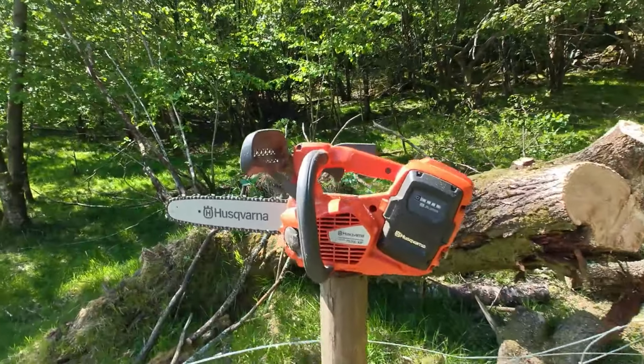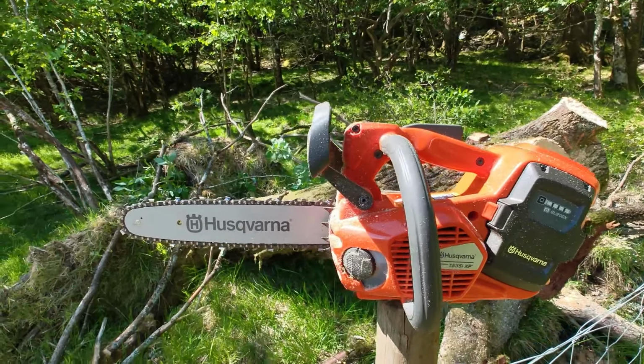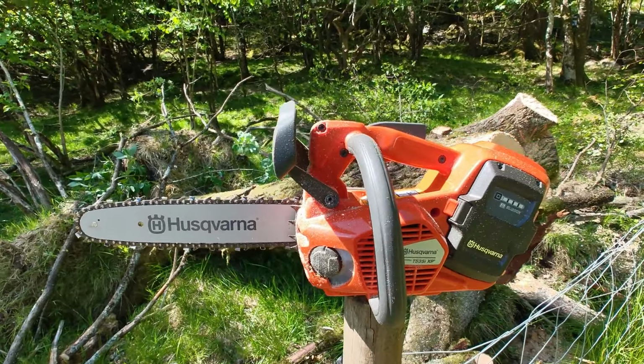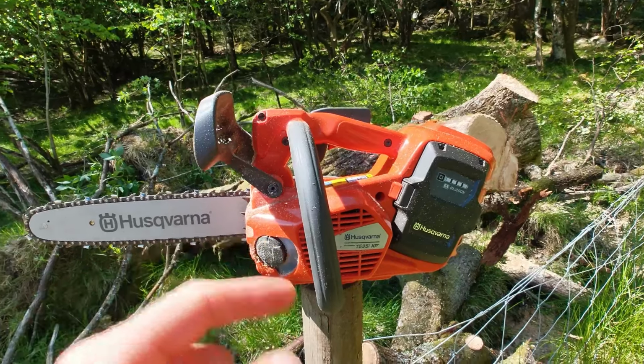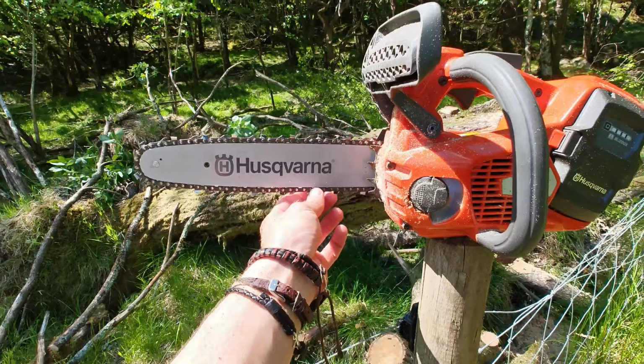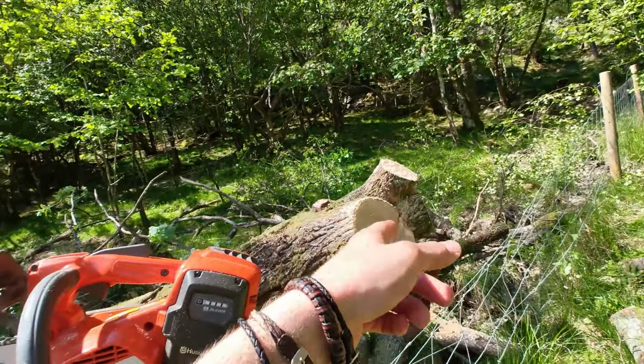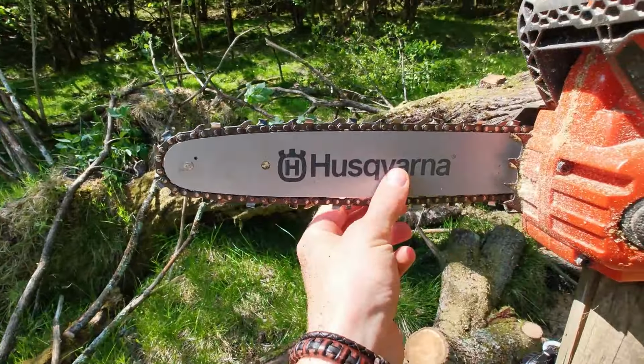I also want to point out that this Husqvarna is just, wow. I didn't use the 540i XP today because I'm having trouble with the bar. It's a Panther bar and it's just giving me trouble. Also, oh, it's a loose chain. There's probably a bit too much. Maybe I stretched it a bit.